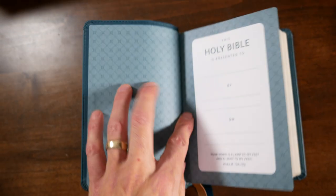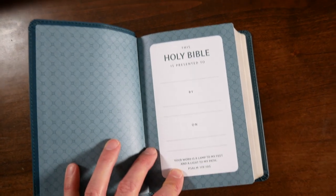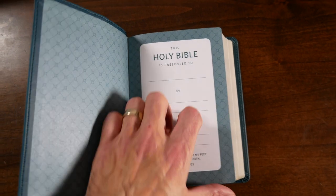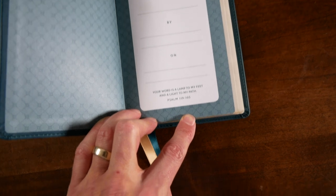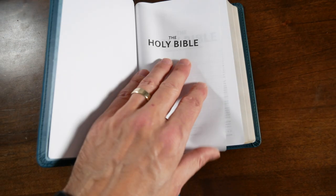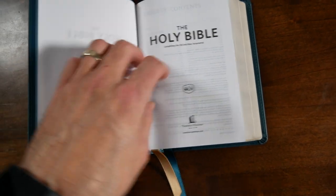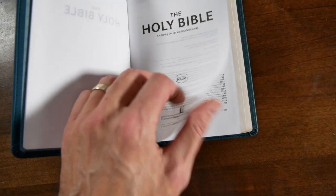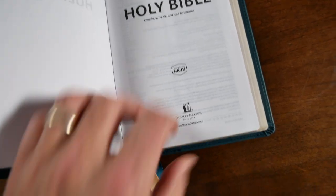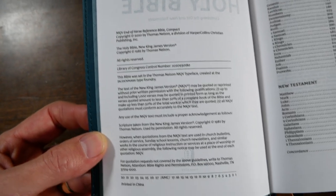When you open it up, it is a paste-down liner. Of course, this is a $14 Bible, but come on — this is pretty cool for a $14 Bible. There's a presentation page that reads: 'This Bible is presented to... Your word is a lamp to my feet and a light to my path.' You have 'Holy Bible' here and a title page. The paper is thin and very white, but not super thin — it feels resistant somehow.